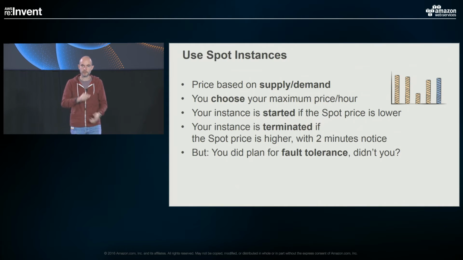Well, the downside is if the price goes up and it crosses your maximum price, then we will terminate that instance because we have found somebody else who is willing to pay more for that instance, and then we will terminate the instance and give it to somebody else. So that sounds a little bit scary at the moment because, of course, we all want to enjoy great availability. So what do we do? Well, you learned about autoscaling, right?